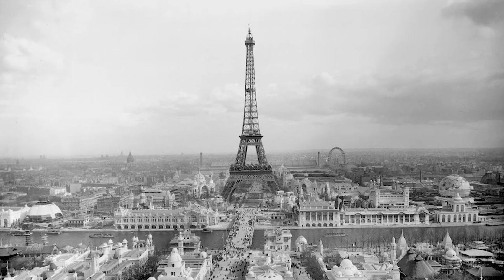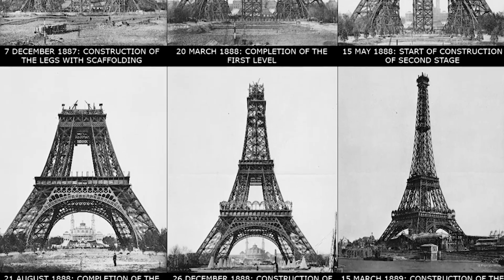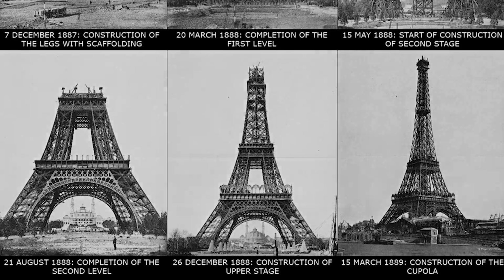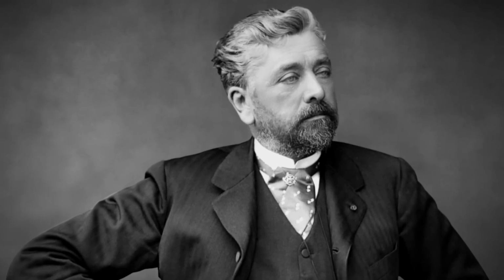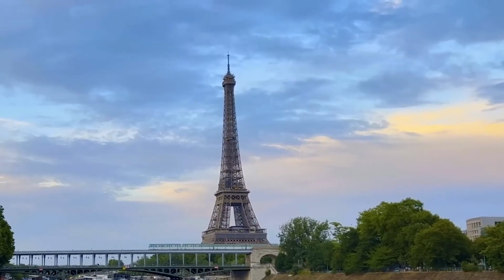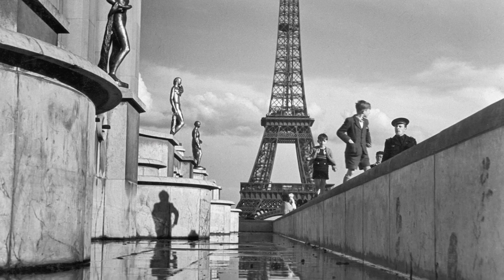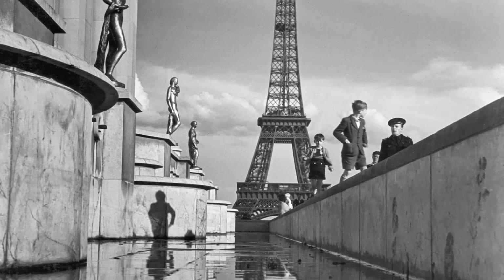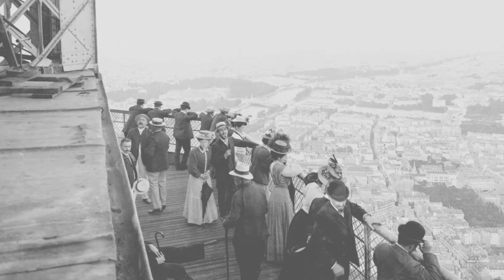The Eiffel Tower wasn't exactly welcomed with open arms. The French, known for their sharp critiques, didn't hold back. The tower was derisively called a tragic street lamp, a half-built factory pipe, and was deemed incomplete and deformed. Despite this backlash, Gustave Eiffel went to great lengths to defend his creation, arguing that there was beauty in its engineering. Slowly, public opinion started to shift. By the time the tower opened in 1889, it attracted 2 million visitors in just the first 6 months. Clearly, it was far from an unwelcome addition. Instead, it rapidly became a global icon.